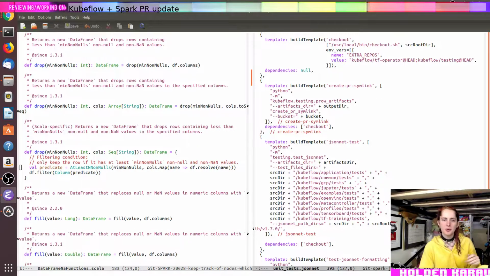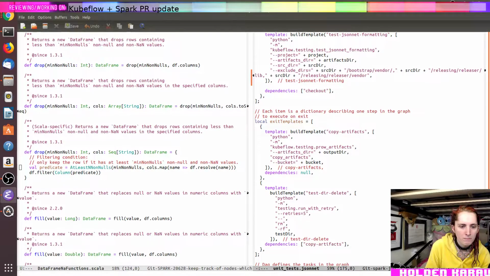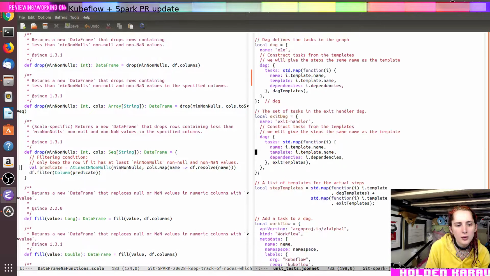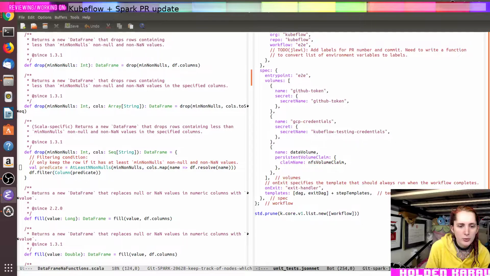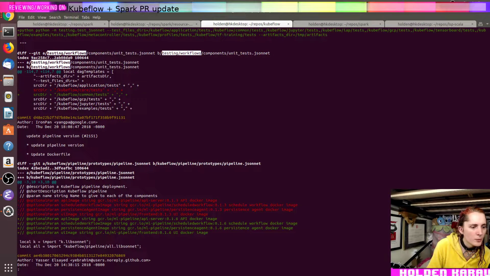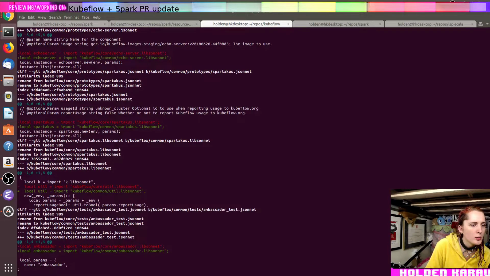Kubeflow examples, tests, application tests, common tests. Okay, so this uses testing run with retry. Okay, here's an end-to-end DAG. What's this?